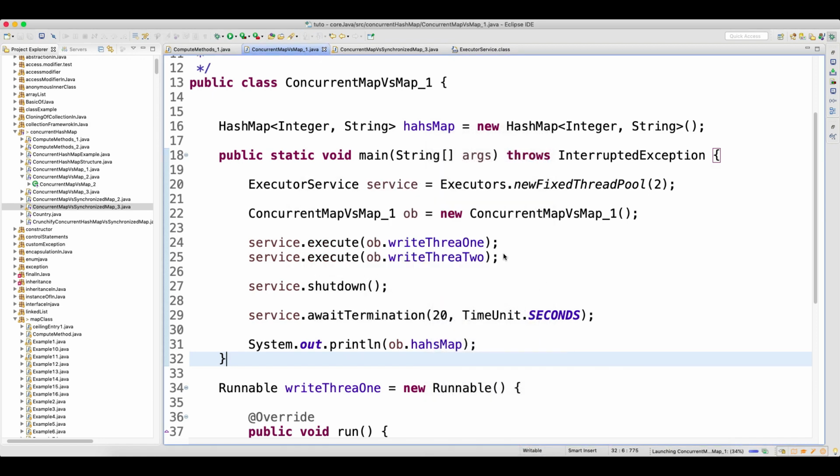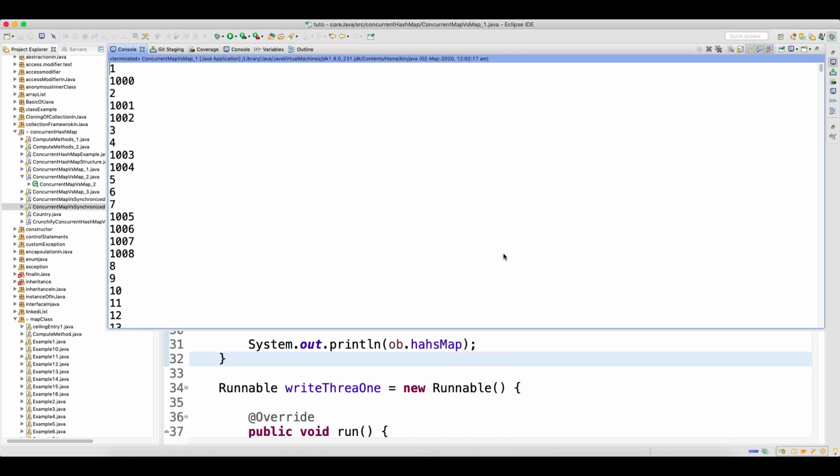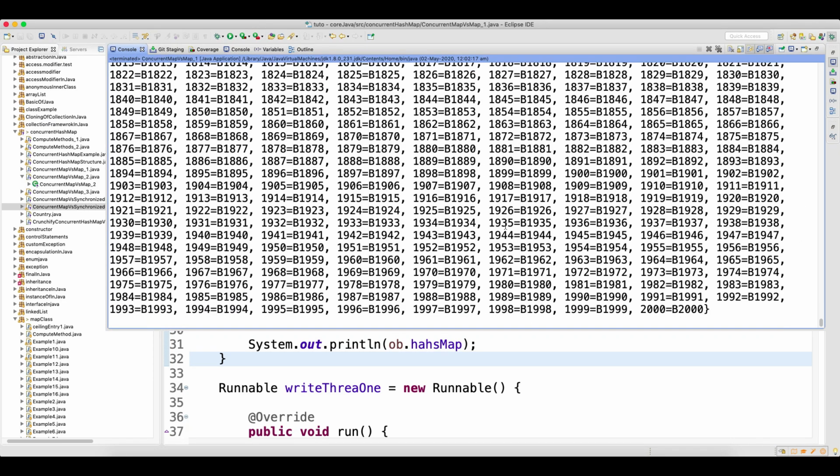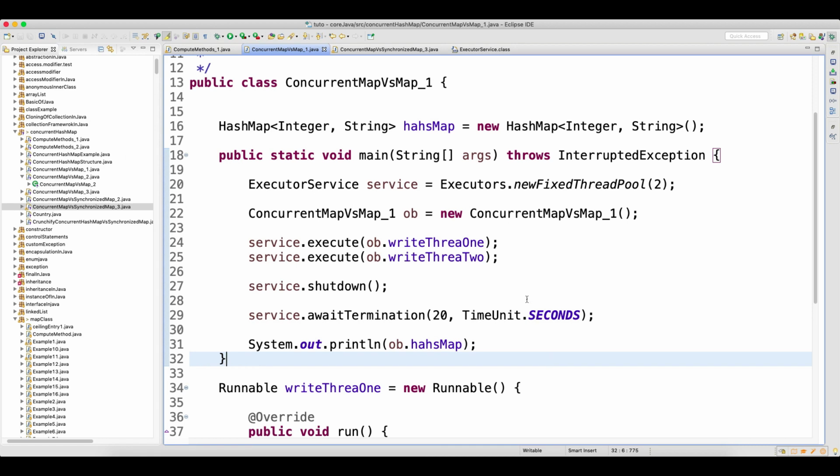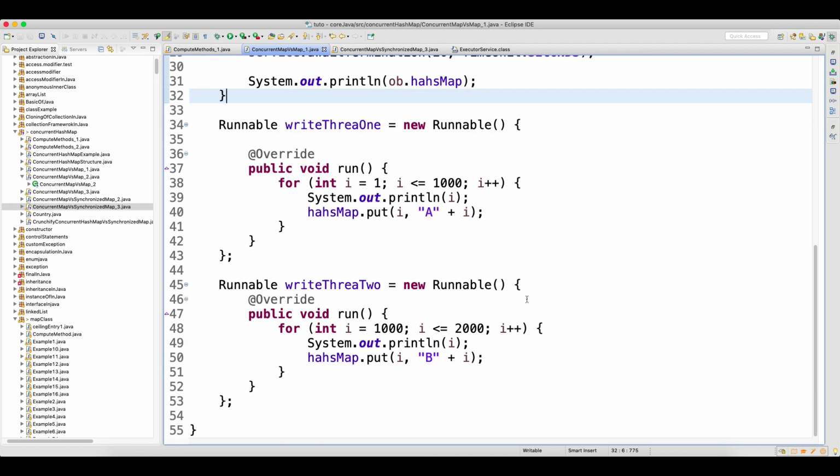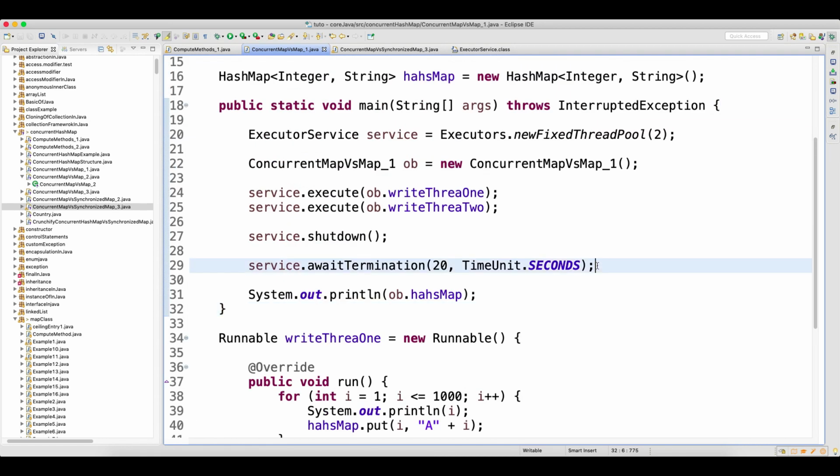Again, run one more time to make sure that you are getting no concurrency, because the concurrency here is very important. That's what my plan is to teach you. So again you can see that both performed very well, and there is no problem. You can see that the two threads are able to write with no issue.